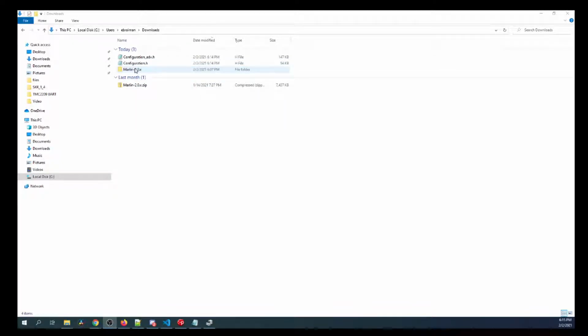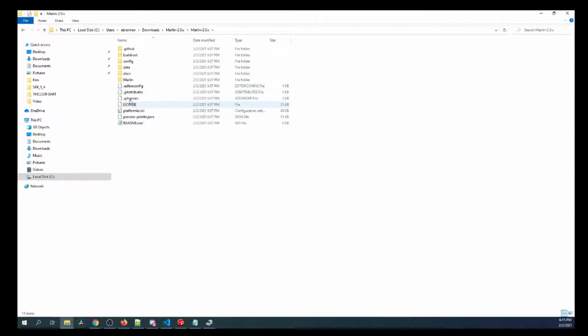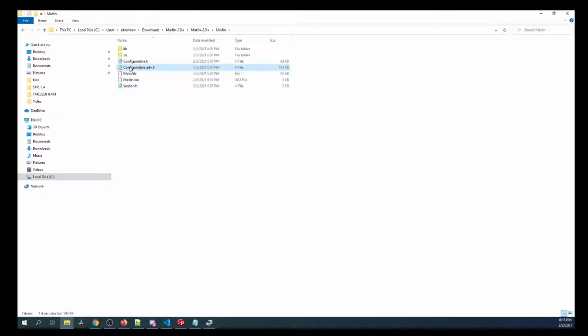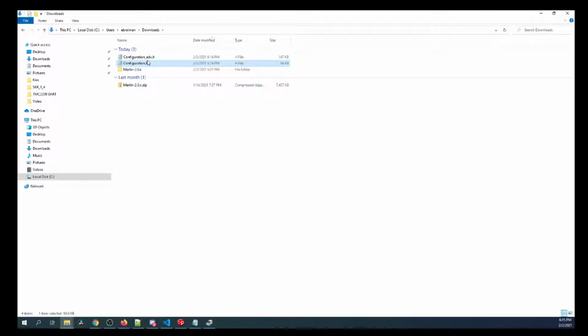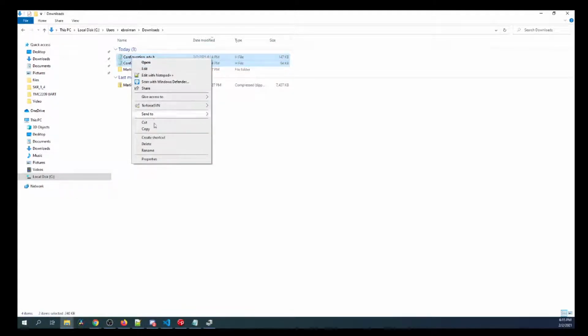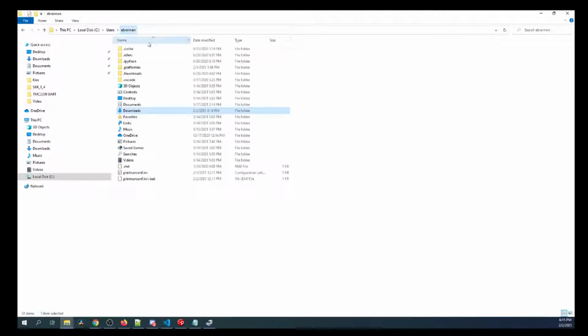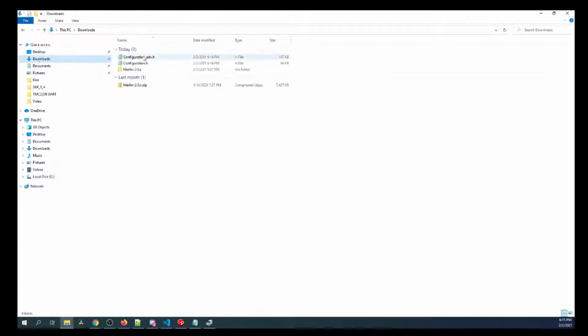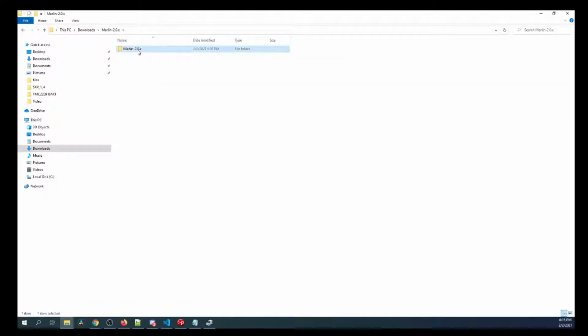So I'm going to go over to my Marlin folder, which is a fresh extraction. I'm going to open that up. And the files that we need to replace are these two right here. So I'm just going to delete these. You can always rename them. But I'm going to go back to the downloads folder and grab both of these and copy them into the configuration. And the assumption in this case is that inside here, we're on the same version of Marlin. So I think it was right here. We'll find out if it works in a second.